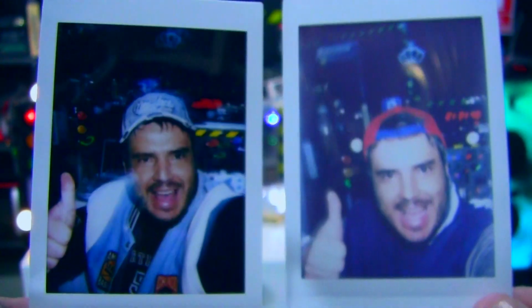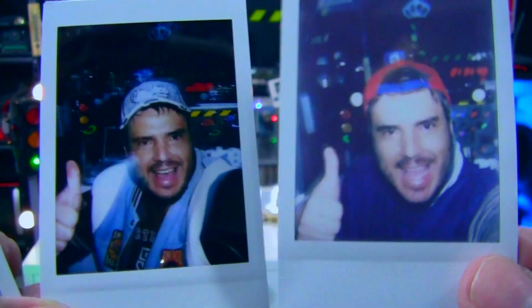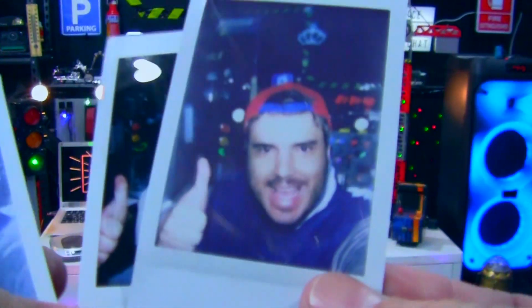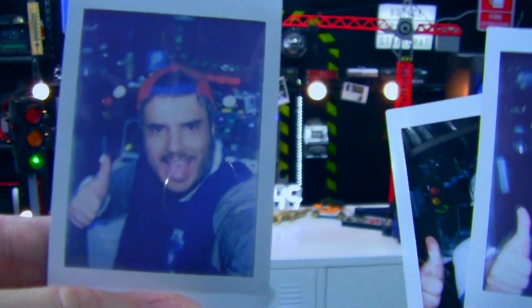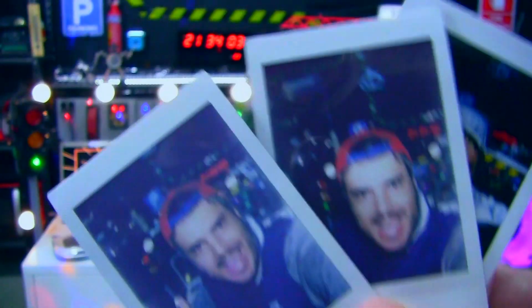Just compared to the one from the last video, do we see a difference? Well, I almost want to say the exposure, but alright, this photo is still developing. Let's just wait another half a minute or so. Yeah, here's the one I did now last. Composition, I would say, is better, because I actually looked in the selfie mirror and I didn't just take it blindly. Let's give these just a minute or so to develop and I'll update you right away.